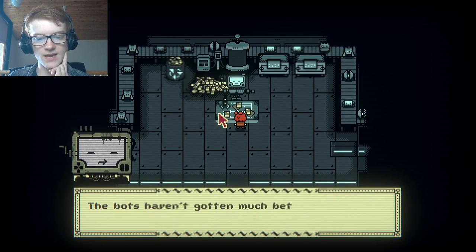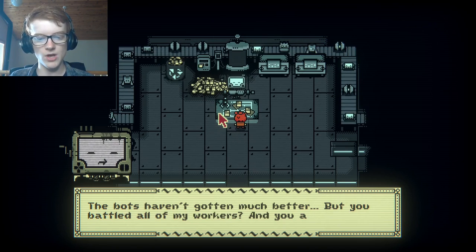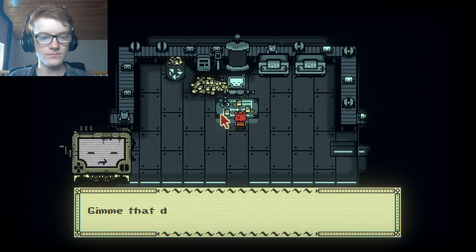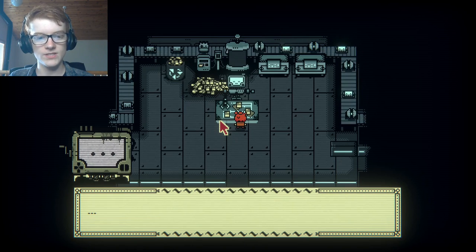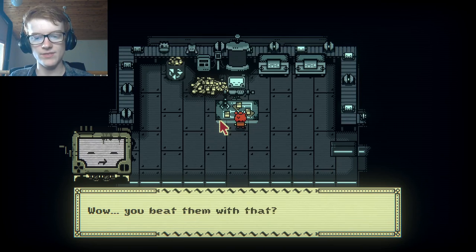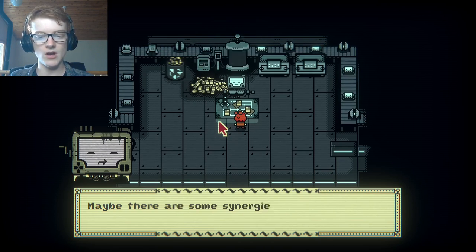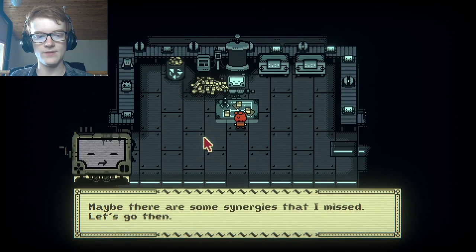The bots haven't gotten much better, but you battled all of my workers and you actually won. Gimme that deck again. This isn't what I beat him with. Wow, you beat them with that? Alright. Maybe there are some synergies that I missed. Let's go then.